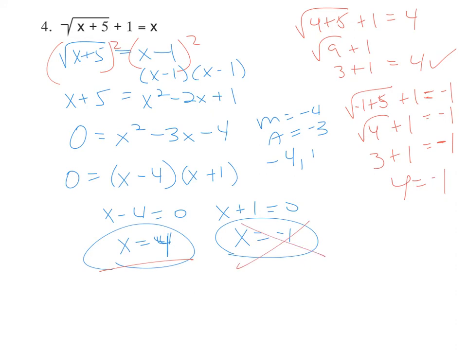So to summarize everything, when you're dealing with the radical equations, the key is to check your solutions. So as you're going through all of these, just make sure that once you come up with your solution, you always check both of them, because sometimes one works and the other one doesn't. Sometimes neither one works. Sometimes they both work. So you have to make sure you check your solutions.